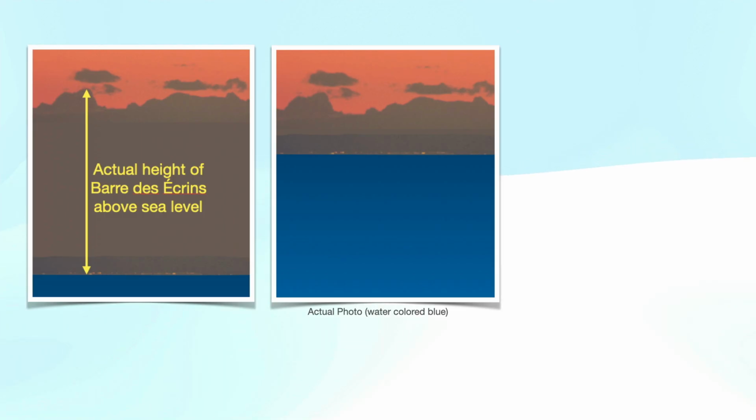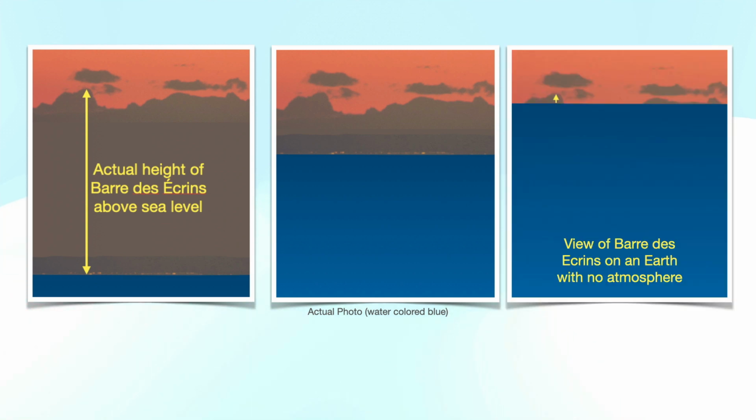Let's take a few moments and compare the flat Earth image of Bar Ekran's height compared to what we really saw in the photo. There is no explanation on the flat Earth why so much of a mountain would turn up missing. What Ben focused on in his video was pure globe geometry with no atmospheric refraction. Here's how much of Bar Ekran's would be showing if the globe Earth had no atmosphere and light traveled in perfectly straight lines. But the Earth does have an atmosphere.